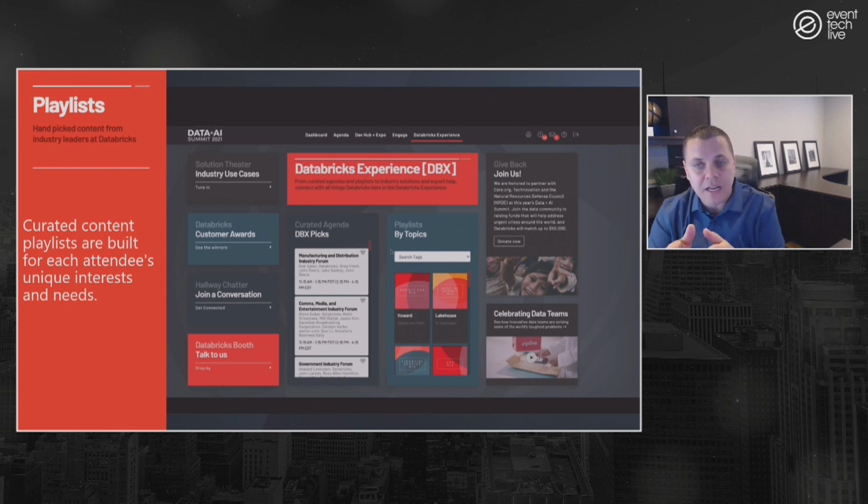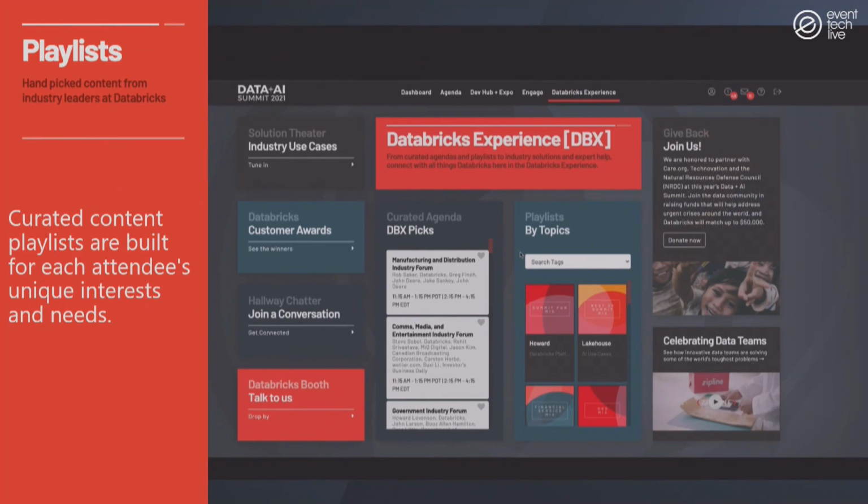What you see here in the center, on the left-hand side, this was highly targeted content that was relevant to that user. What you're seeing right here are picks for industry components of manufacturing and media. Those are things that the system knows about me from reg data. But on the right-hand side, this is the component that I think is really exciting. And that is the playlist builder that we have built for our customers that want a finer level of detail.